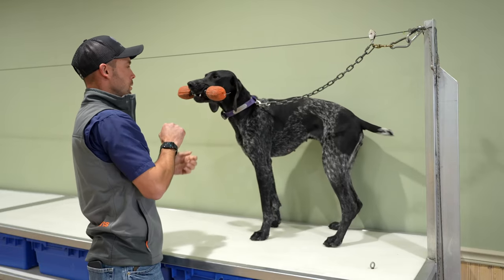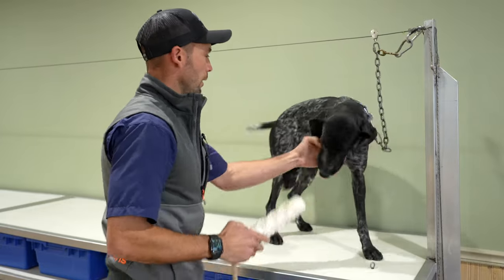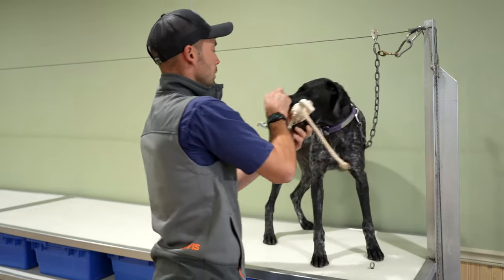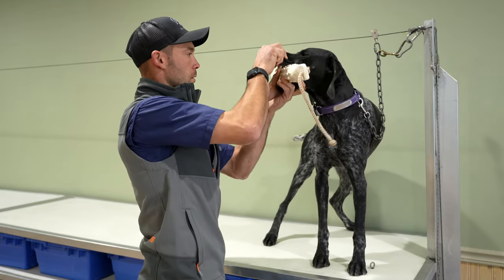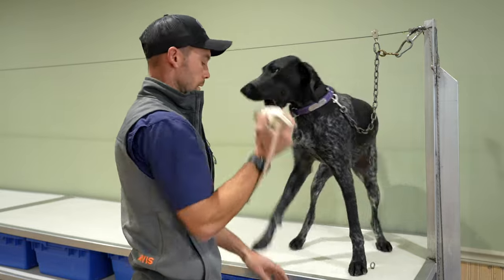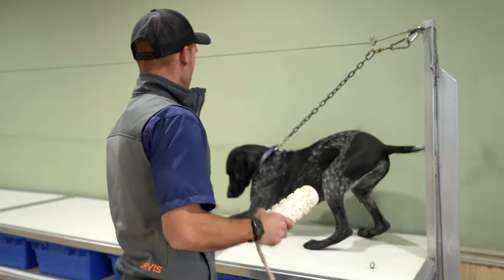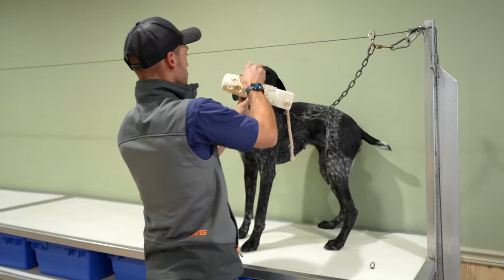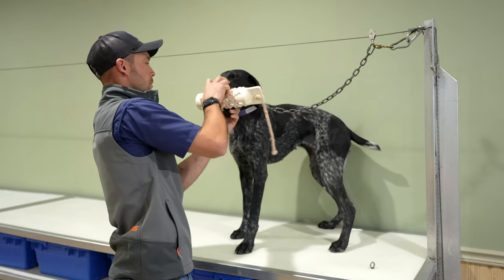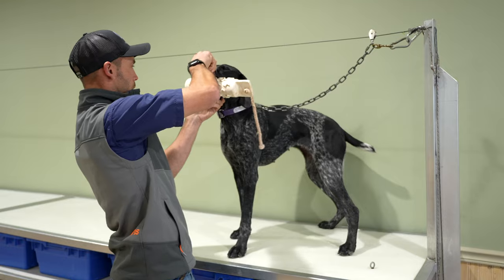Hold. Good, that's a great start. Getting better every day. Hold. Good, nice job. Right in the eyeball, thank you, dear. Next one here. Roll these in. We're still not asking for fetch, we're not expecting to grab. All we're doing is putting things in her mouth, making sure her lips are out of the way.